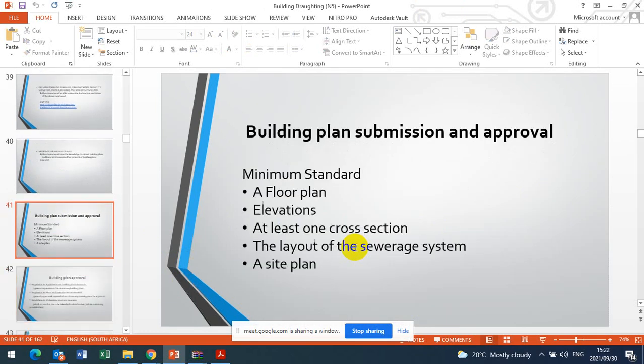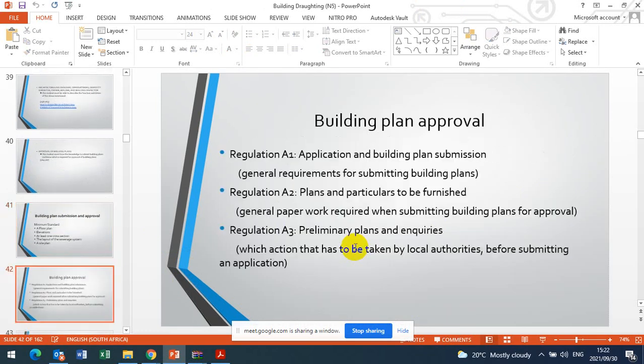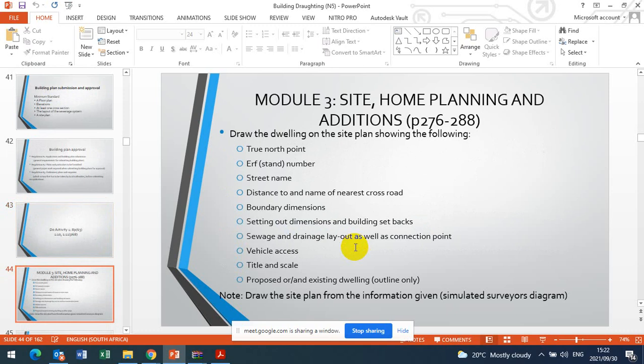Okay, I want a site plan, because I want you to start working on a site plan. Let me just jump this. Yeah, site plan. Checklist of a site plan. This is what must be on any site plan. True north, ERF number, it's a plot number, you know.